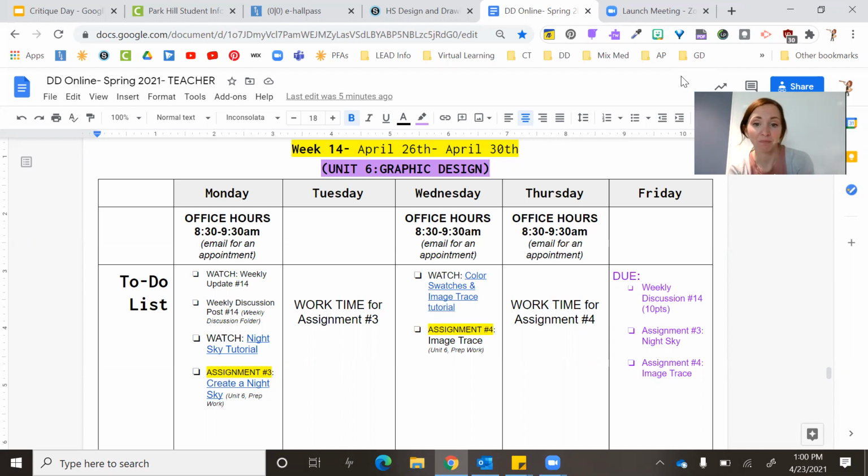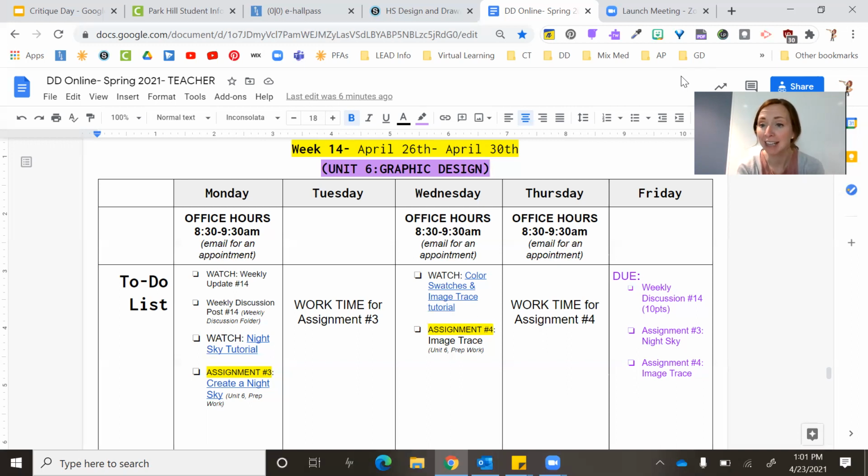Then on Wednesday, our last assignment, is where you learn about color swatches, and you use probably the most important tool that you'll use for this, and you'll use a ton on your project, which is the image trace tool. Watch that one closely. It's incredibly handy. I use it all the time for just random things that teachers or other people might need. So really pay attention to that tool. And then you'll complete your own image trace and you will submit it for assignment 4. And I give you Thursday to work on that as well. And Friday, everything is due.